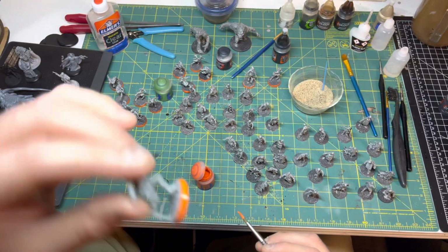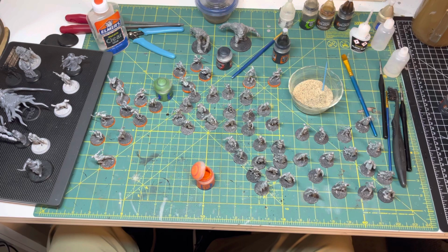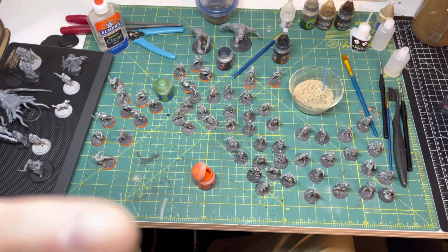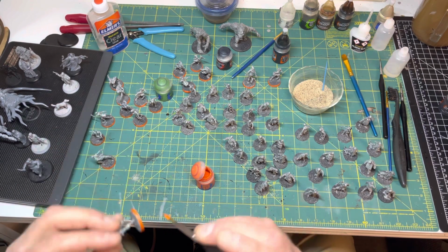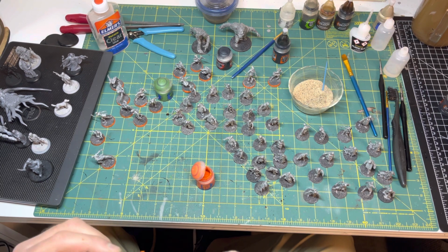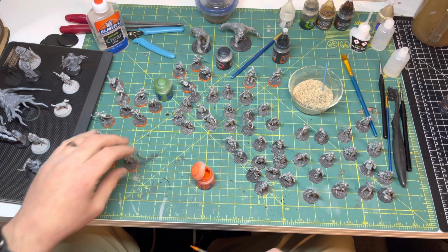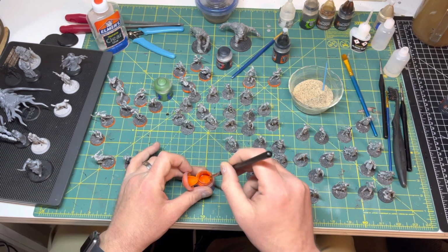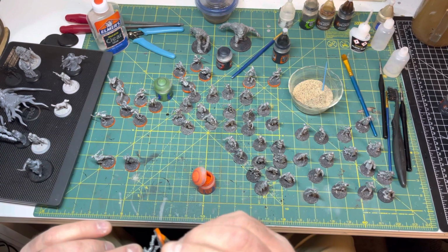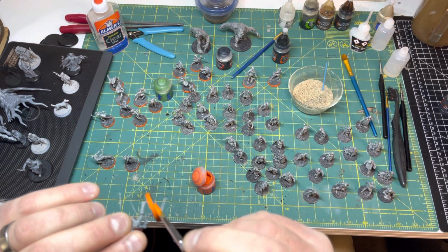And that's it. I will show you the final step, which is the sealant. The sealant is going to knock down the glare, the shine, and it's going to protect the paint job so that it at least won't be as likely to chip if you drop it, or if you're putting it in a case. I'm not going to put these in foam. If I had painted them to a masterwork level, or probably had somebody else paint them to that level, then I would. But for these, I'm just going to throw them in. Make sure you can see what I'm doing here.